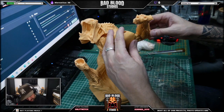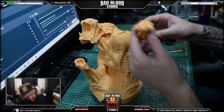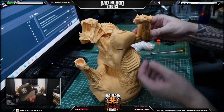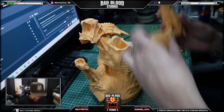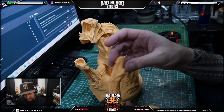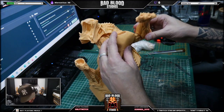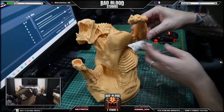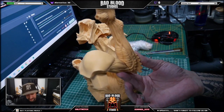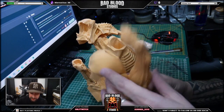This is probably not gonna hold. This is probably gonna fall off. Be really careful. It's kind of hanging, but yeah, this will need to get pinned and glued on. I don't think that this hand is grabbing onto anything, but it's solid resin, so it's kind of heavy, so it needs to get pinned and glued, and then it also needs to get filled up. This is not going to give me any issues if I pin it and glue it before painting. It's not going to give me a lot of issues, so that is not really a problem.